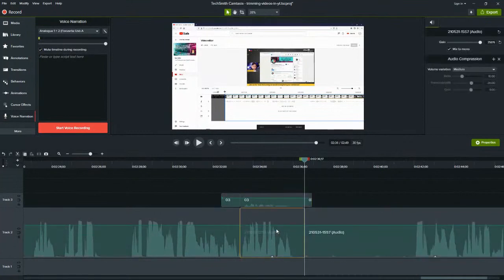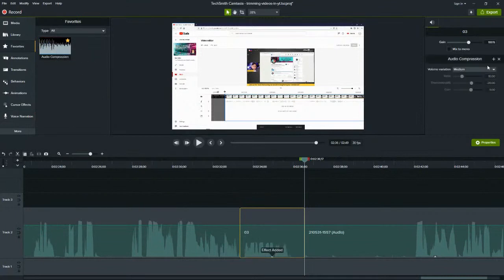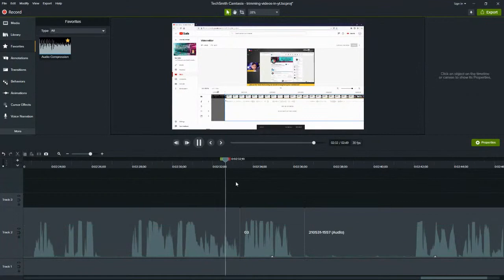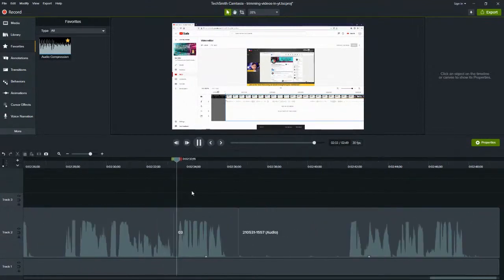Okay, so deleting this audio, moving this down, adding compression, mix to mono. So again, if you don't have a well-treated studio or room, if a dog suddenly barks, you can do overdubs to correct that audio.